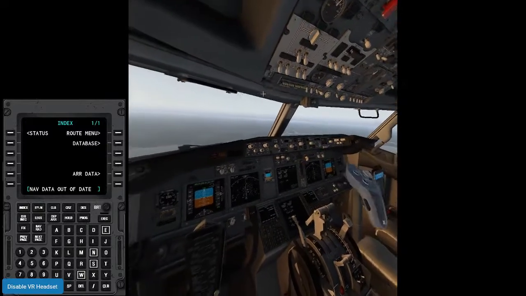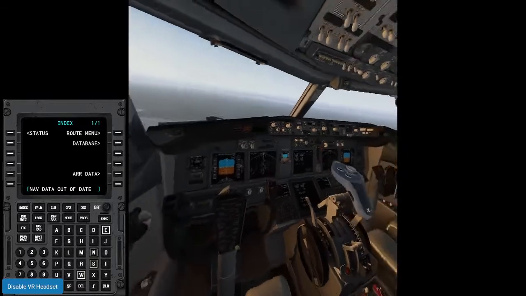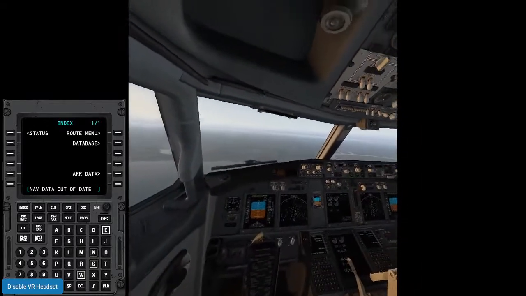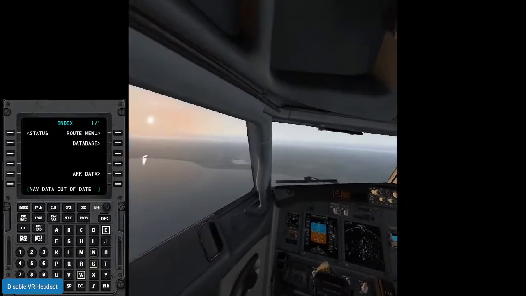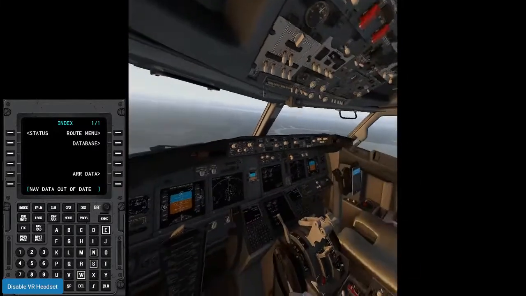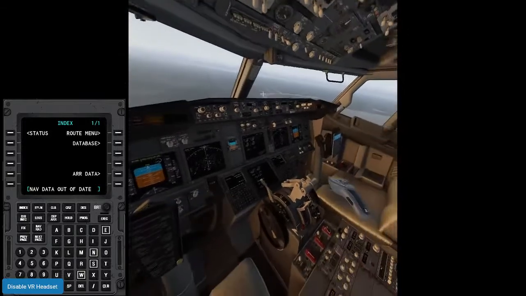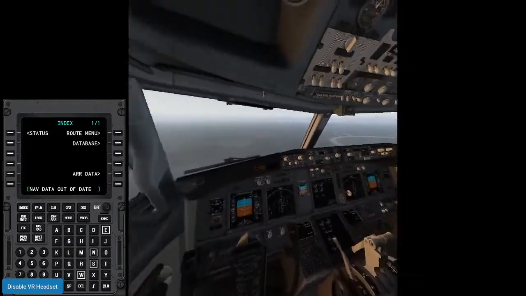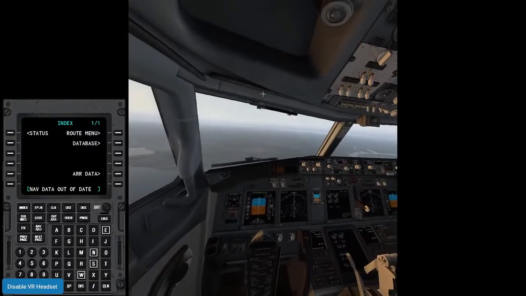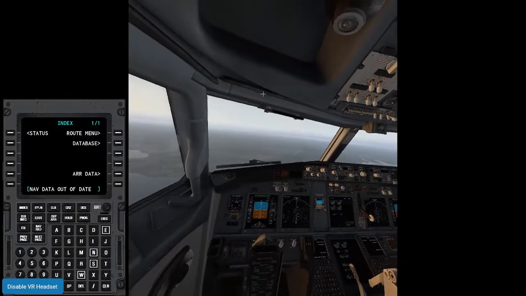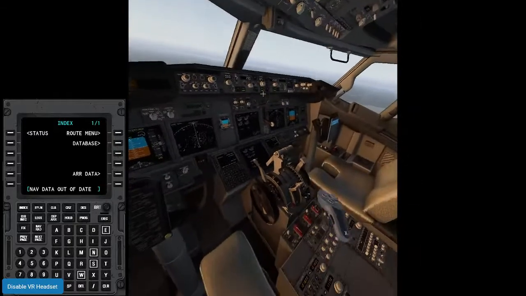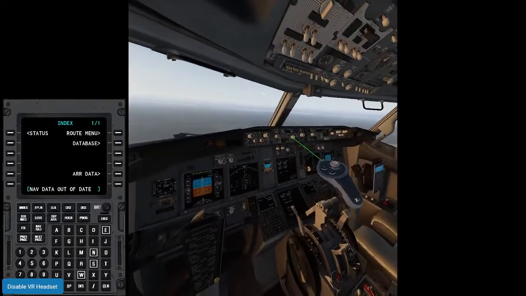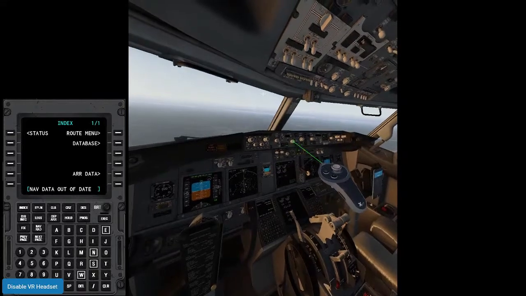Probably have to go for 2500, and we'll call another level change. And I'll go ahead and put the wheels down. It's probably a little early for that, but we'll go ahead and call for a speed reduction to 185.